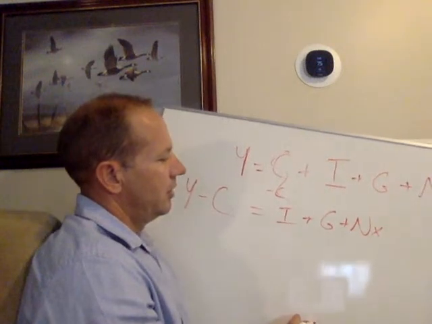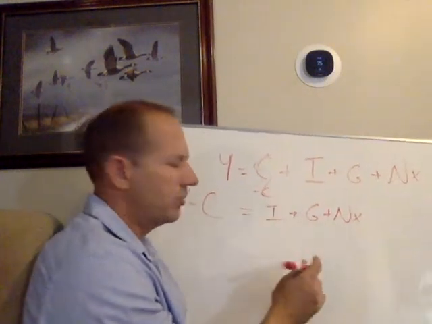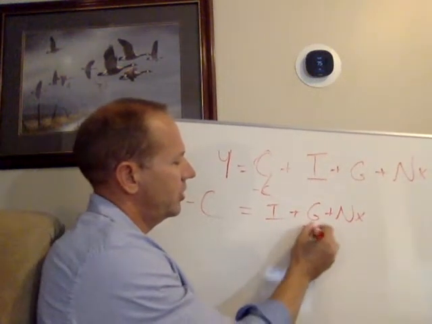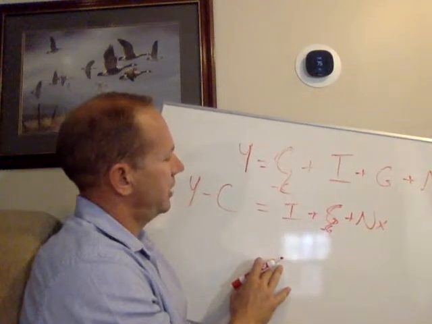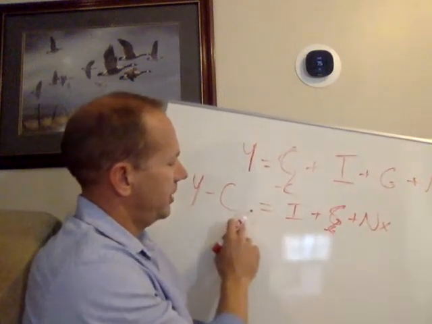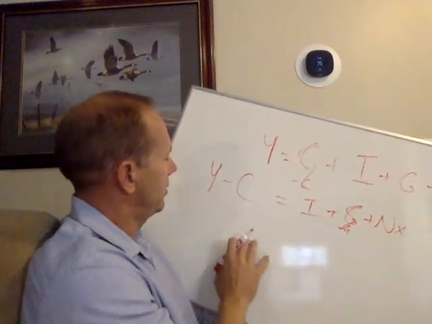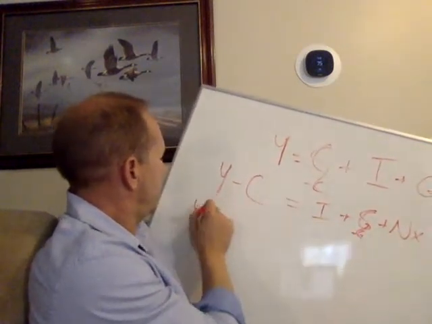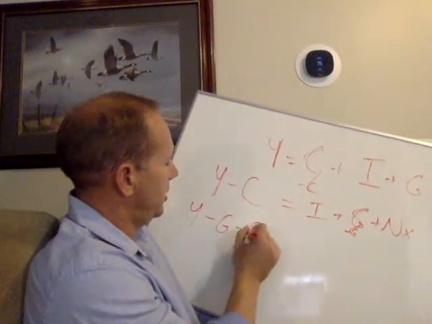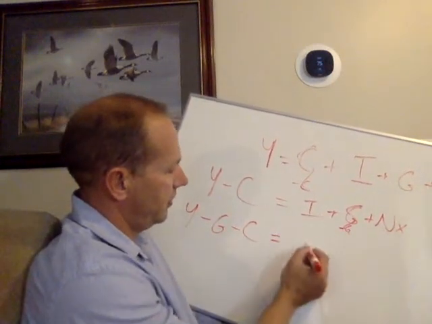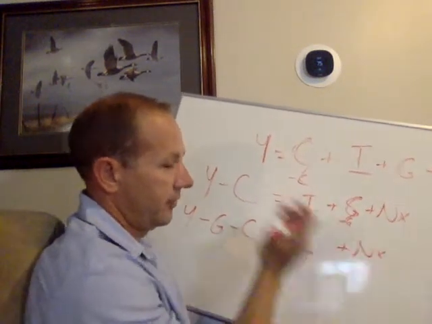Okay. Now, I'm going to subtract G from both sides. Maybe it'll become clear in a second. So I take G away from both sides, that's gone. Take it over here, and I can't just take it from that because it's what's called not like terms. So I have to just rewrite it with it over here. So I will have Y, I'm going to put it in this order, minus G minus C is equal to what's left over there, I plus NX.